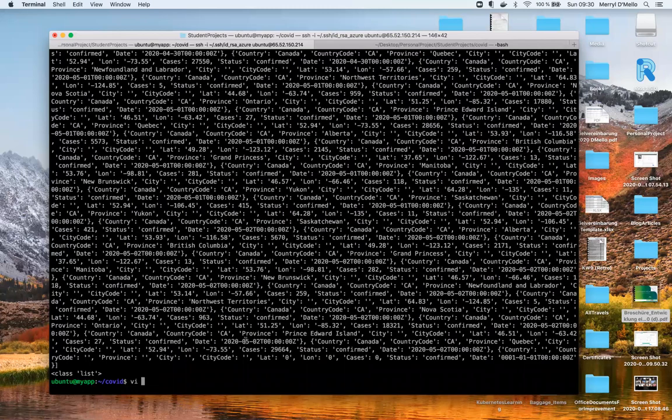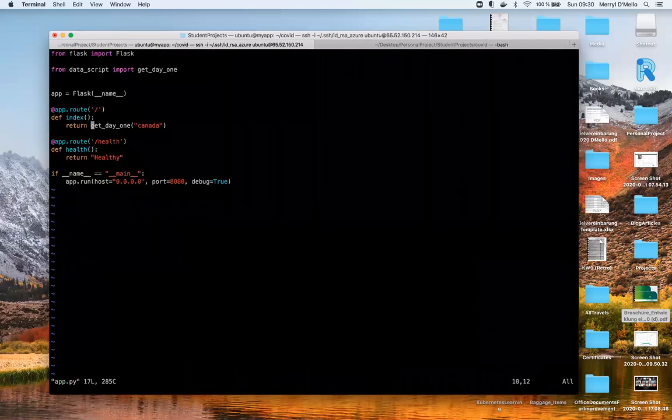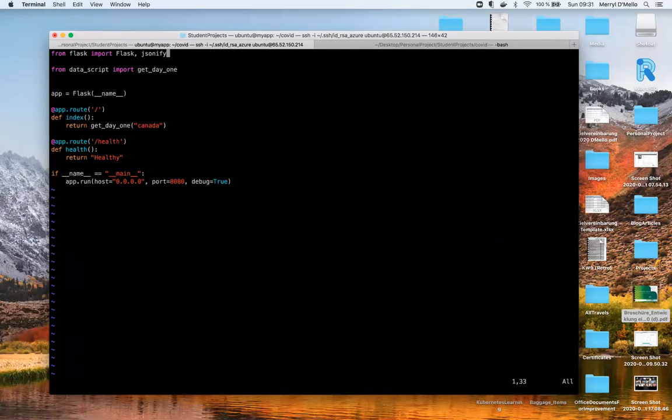So what we'll do instead is go to app.py and return this in a slightly different manner. Since it's a list, we can jsonify it, convert it into a JSON format.